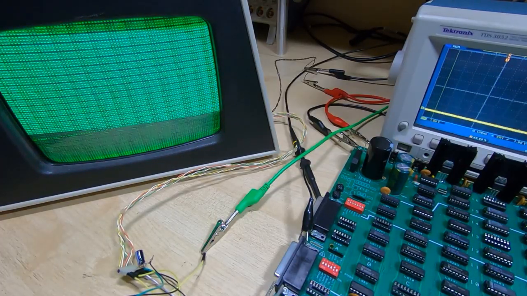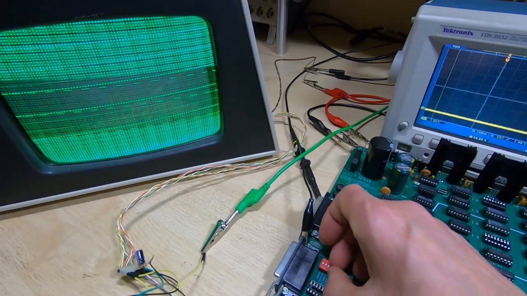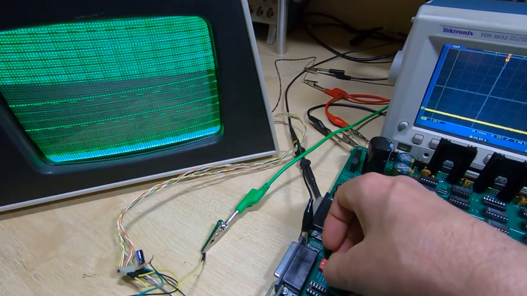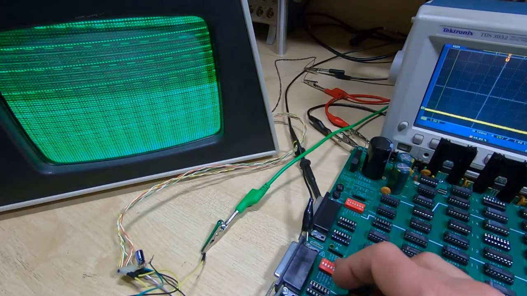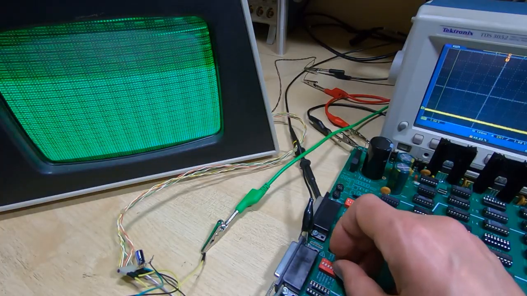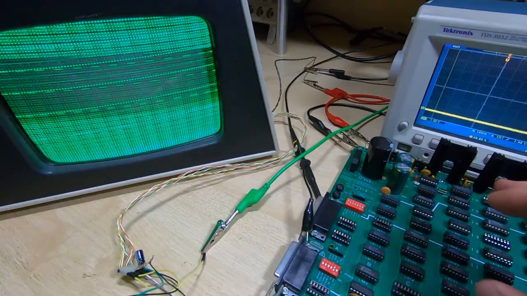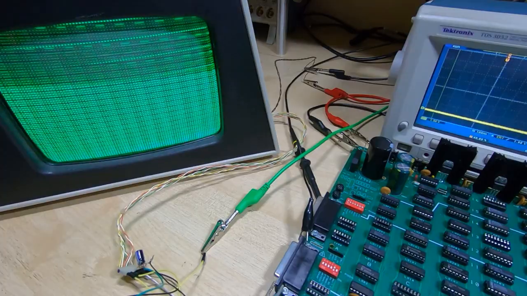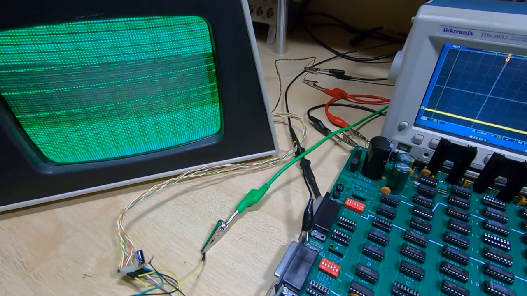Also, I've been testing things such as the different scan rates for the display. So we're currently on 60 Hz. If I change it, you'll see it changes and looks a bit different. But as I said, this monitor is not actually designed for either of the scan rates we're using, so it won't look as it should. Also, the 12 or 24 line doesn't work yet because, again, that's what one of these counters does. It effectively skips every second line of characters. So it's all coming together, it's starting to work.